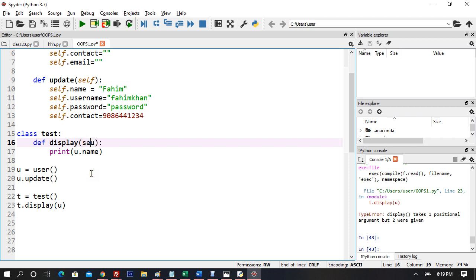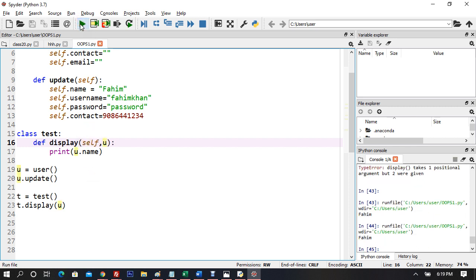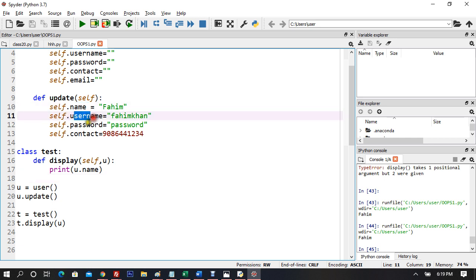Right, so now I'll say self. Right, so now you're getting the frame. Now what is my intention? My intention is just to show you that instead of passing name, username, password, contact one by one, you can pass them to the second class. Now we have the second class Test. It has a function display, and I passed u. What is this u? This u I have passed to the display function is an instance of User. After I make an instance of User and then update the user, I pass the same object of the User class right here.